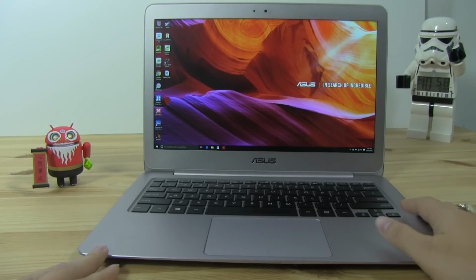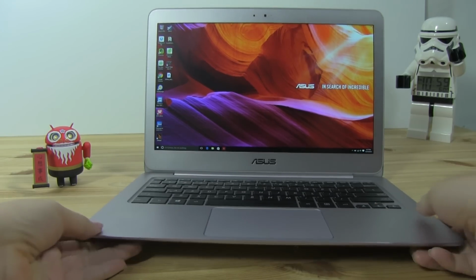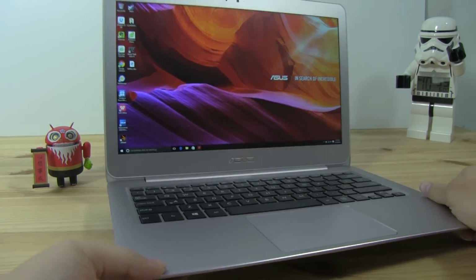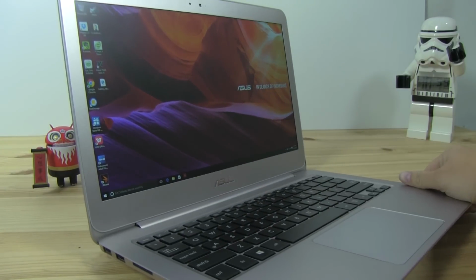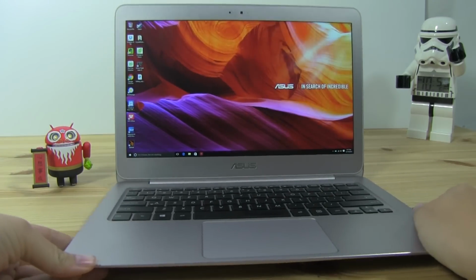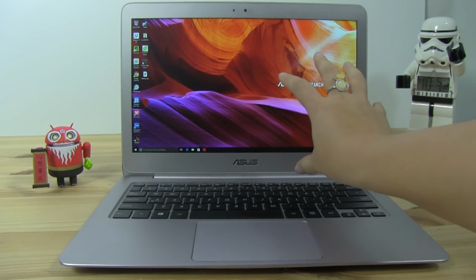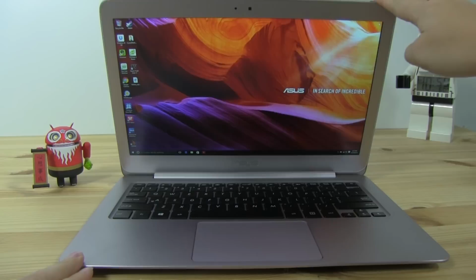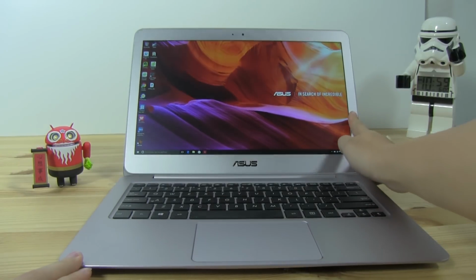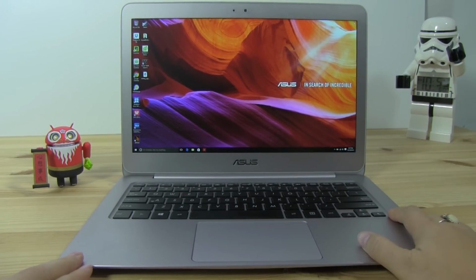The unit that I'm reviewing here is 1920 by 1080, but there's also a QHD version, which would be 3200 by 1800. But to be honest with you, I'm perfectly happy with the full HD because the viewing angles on this are just great. The color saturation and the color accuracy is something that I'm really happy with because it has a really legit matte display cover here. It's something that, to me, makes the machine something that you're really going to use on the road.